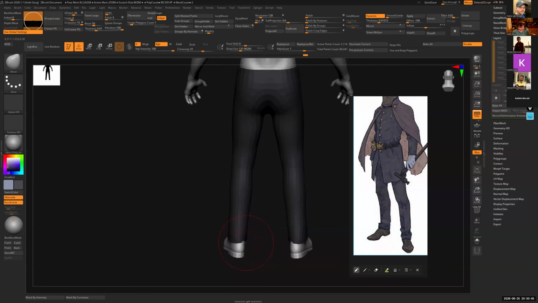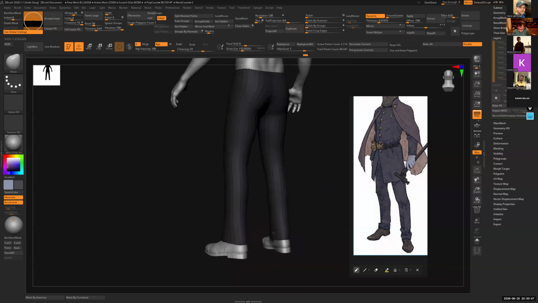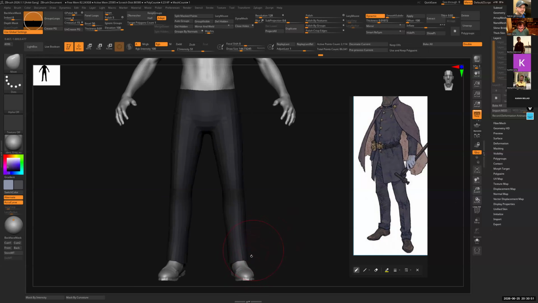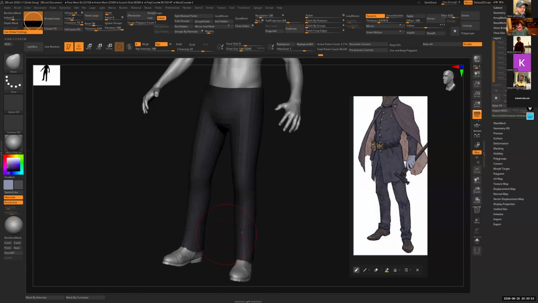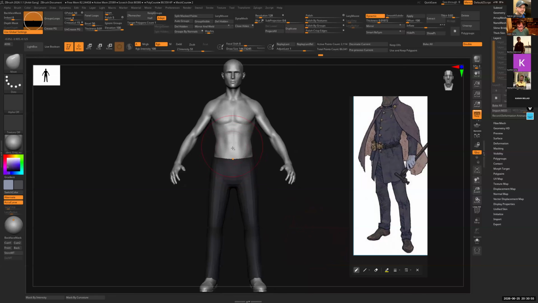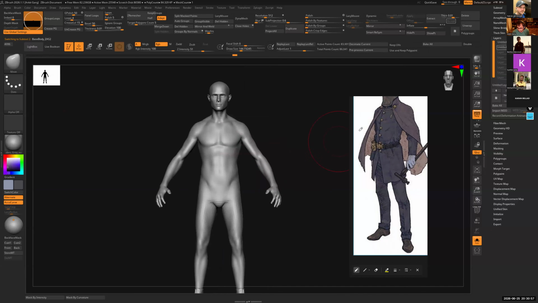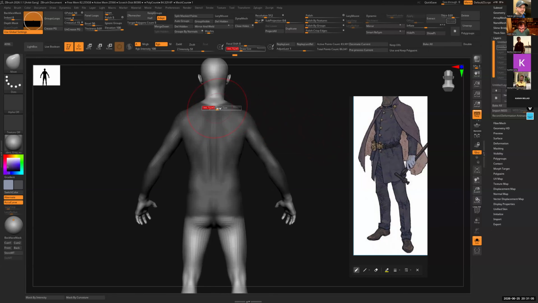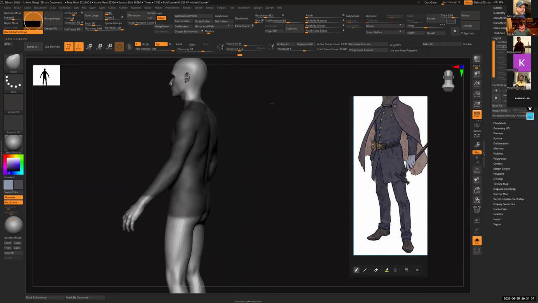I pressed the shortcut for the mop brush by mistake. Okay, let's leave this for now over here, and we'll start working on the uniform next. Again, mask lasso tool, I don't need to be very precise. He also has a Chinese collar.